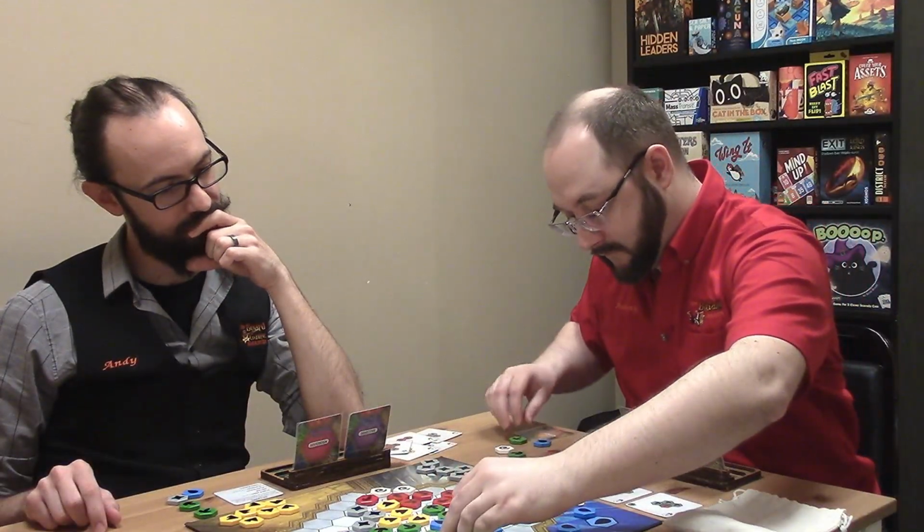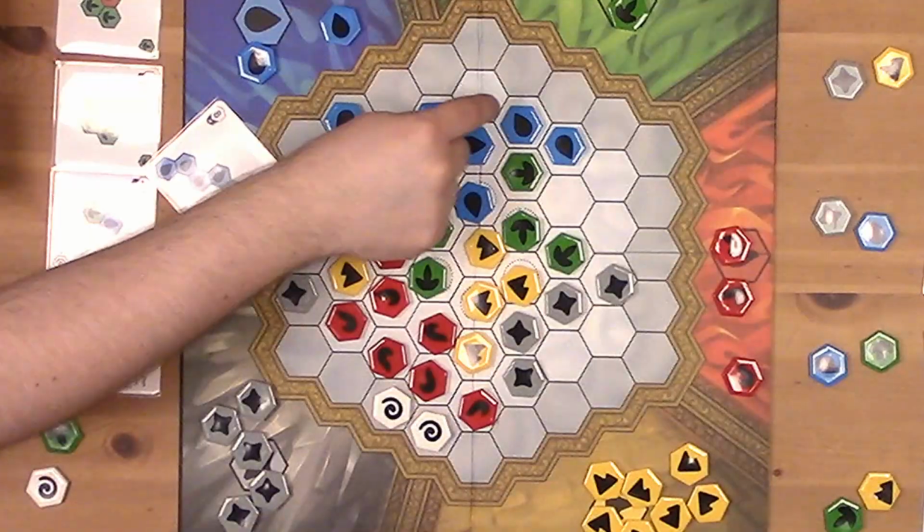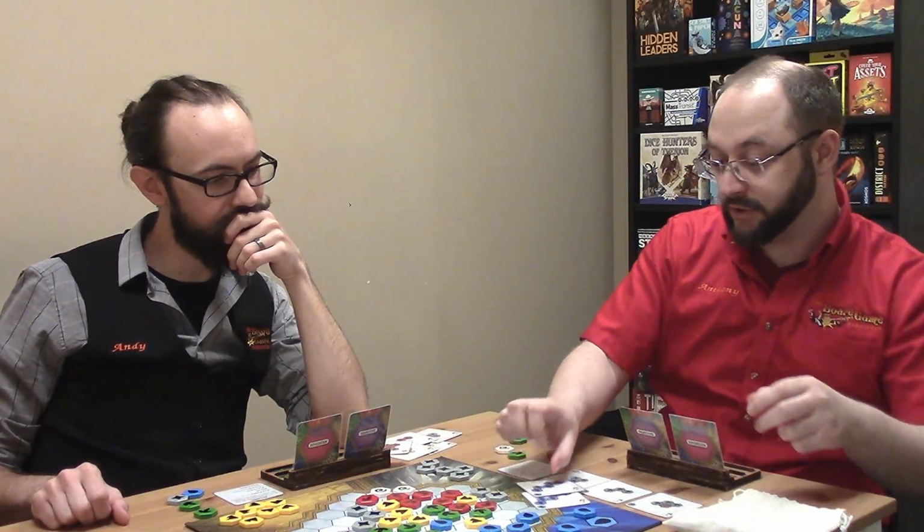4, 5, 6. Right, so that's 1, 2, 3, 4, 5, 6, and a do pattern. So I'm gonna score 1. I'm gonna score 2. Yep. Fine. Yeah, it was great.